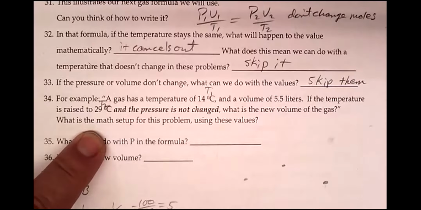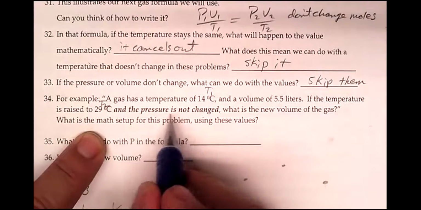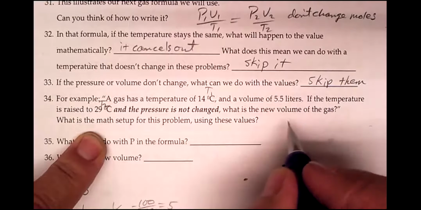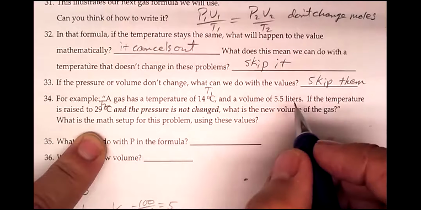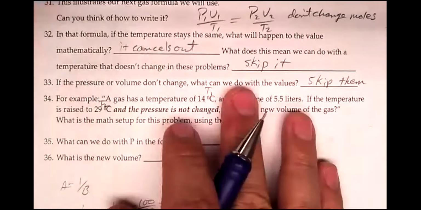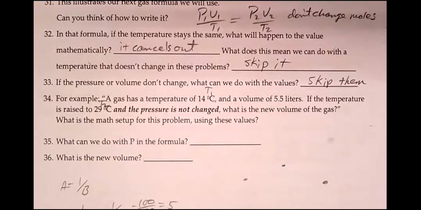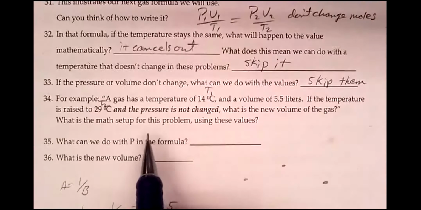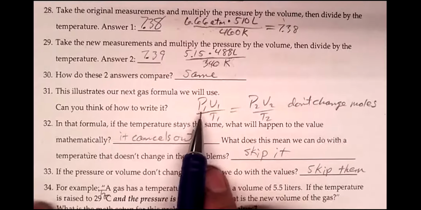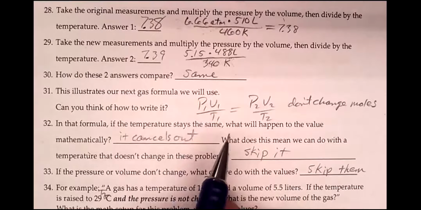And the volume doesn't change. The pressure doesn't change, which means you can mentally cross out the pressure. What would the pressure be for you to cross out? Where would it be? Yeah, you can cross it out. I didn't know if it mentioned pressure in the equation. Yeah, but we're going to cross it out later. I thought the pressure was 5.5, and then it doesn't change. I was just reading it wrong.